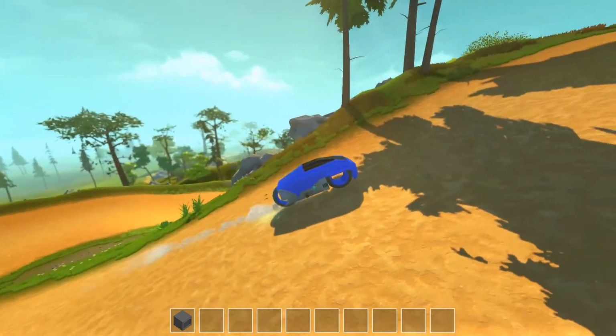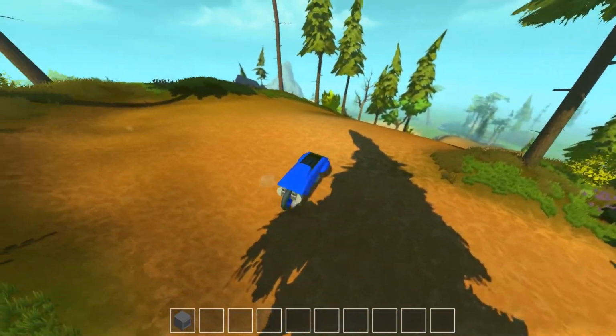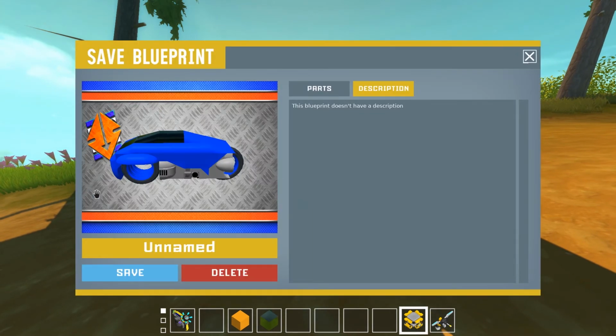Okay, so there it is. That is my first build. That is the Tron bike. It is pretty awesome. Oh, we're back up here. This might be good for my second build, actually, to bring it in here. So, second build, then. Tron bike's pretty cool. I might try and do something else with that. I wouldn't mind having a race with someone.